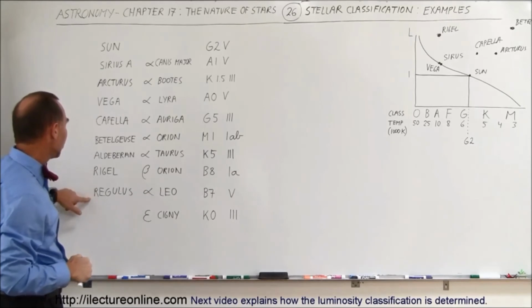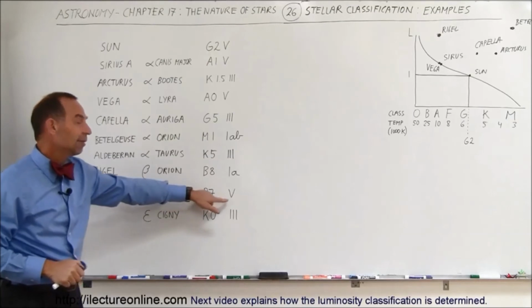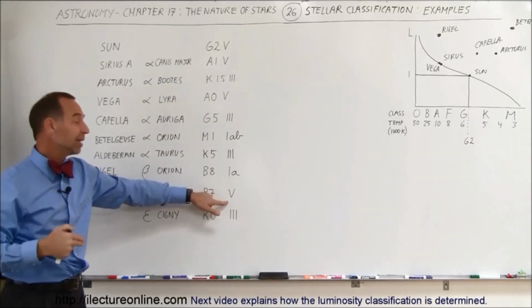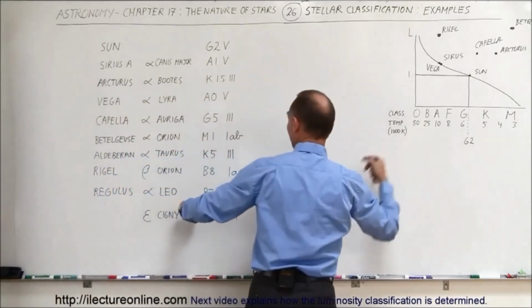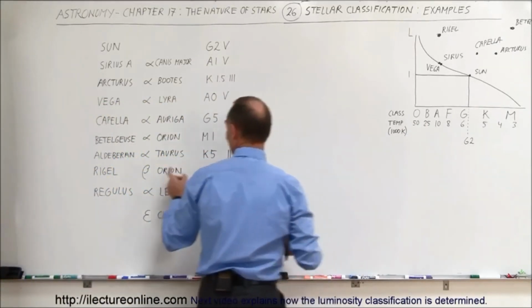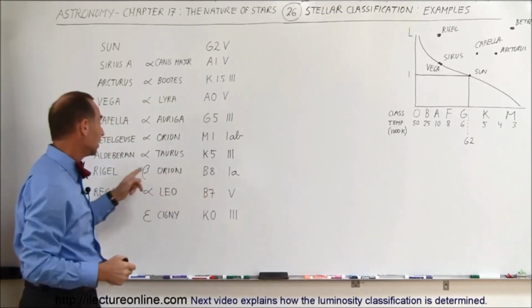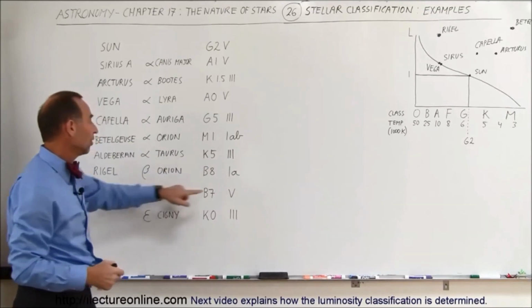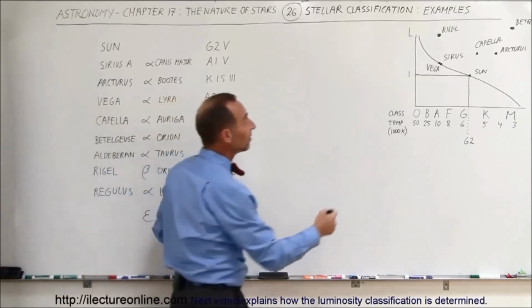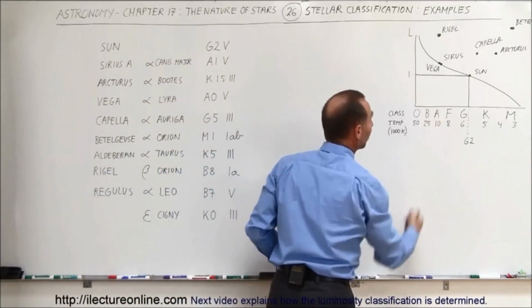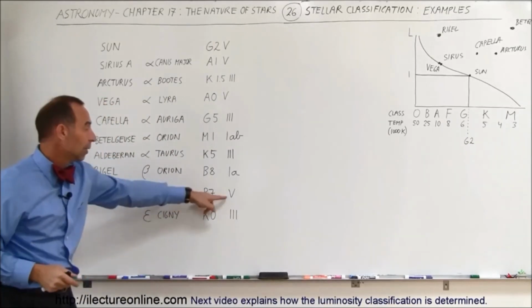Then we look at Regulus, which is the brightest star in the constellation Leo, so we call it Alpha Leo. It's a B7 5 star. 5 again means it's a main sequence star. B7 means it's fairly large and very bright. So notice that it's very similar to Rigel as far as color and surface temperature is concerned, but Rigel is a supergiant where Regulus is a main sequence star, so obviously it will be a lot smaller, but B7 still means that it's a very hot star, maybe 12,000 or so, 13,000 degrees on the surface, but it's a main sequence star.